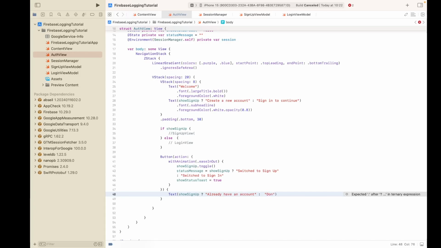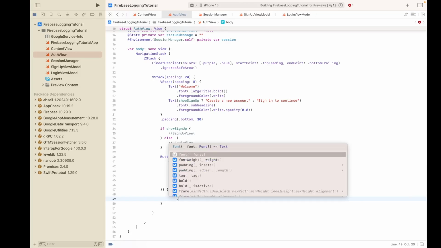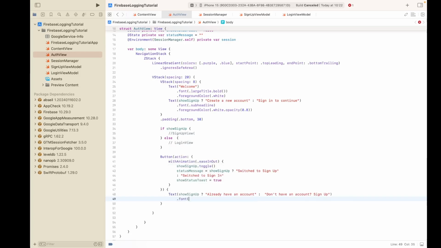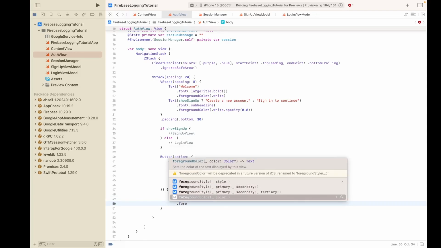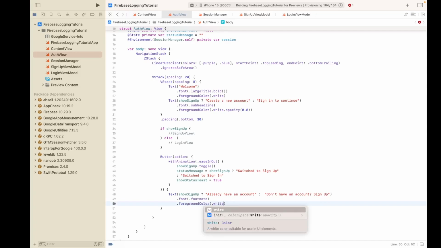Else, Don't have an account. So the user doesn't have an account, so they need to sign up. Dot font footnote, dot foregroundColor is dot white, opacity 0.8.